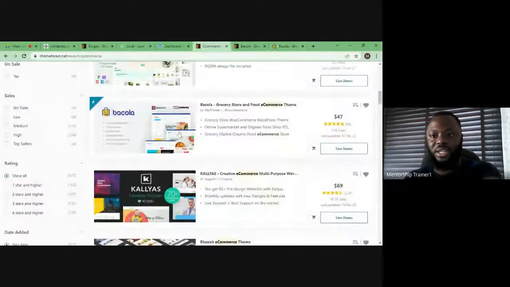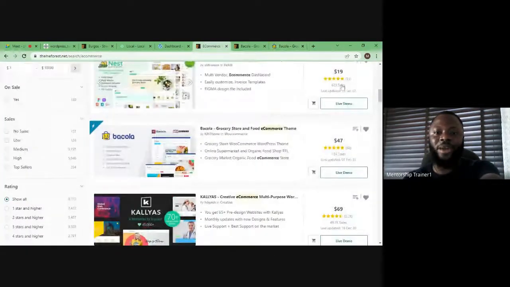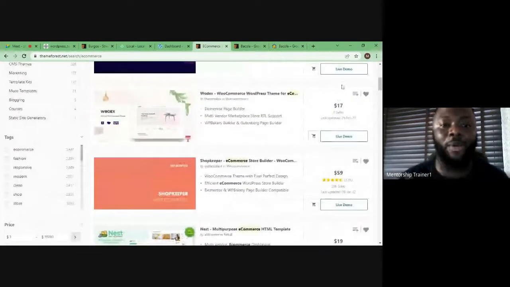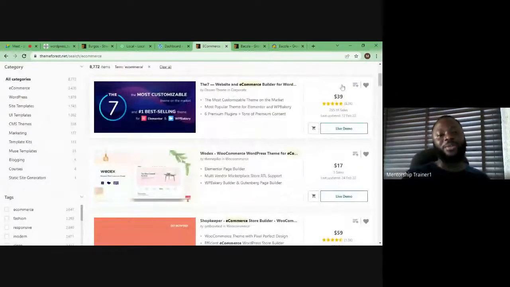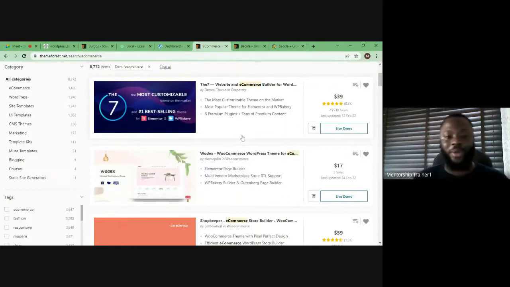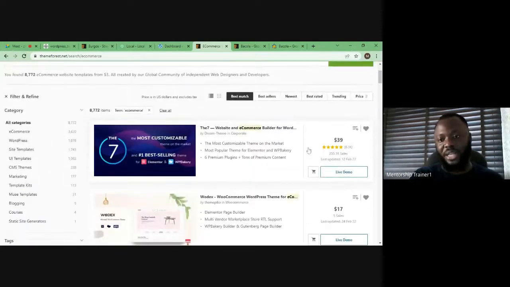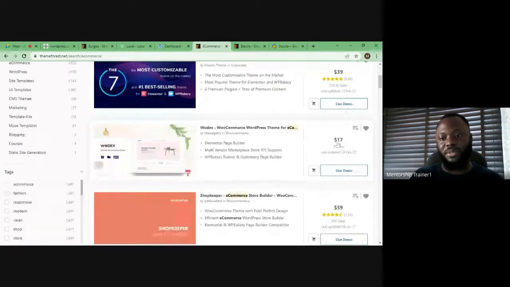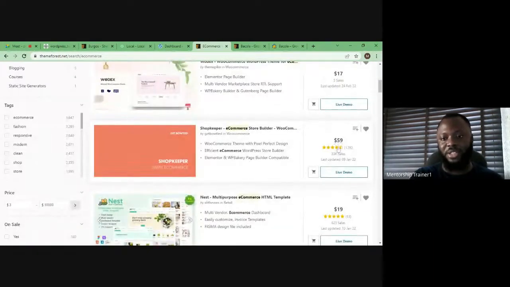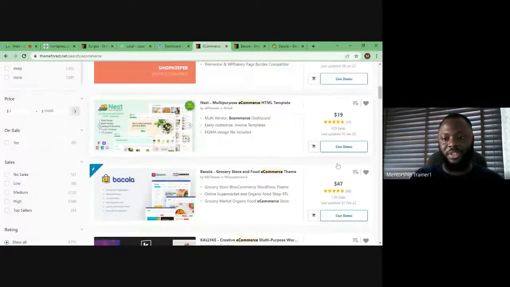Now you can see the dollar sign. One of the reasons why I'm showing you Themeforest is because I want to motivate you. So when you have reached a certain level and you feel like you want to move from WordPress development to actually WordPress programming with PHP, and you want to start creating plugins and themes, you can sell your themes on Themeforest. All of these are the prices and the cost of all the themes that are available. You can see $59. You can see some $19, some $47.